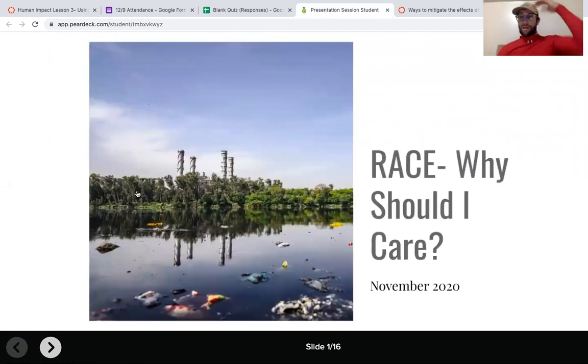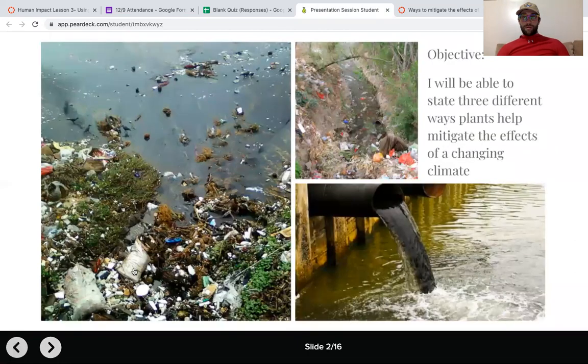So this Pear Deck, some of you will find it very useful to use. Some of you might not need to use it as much. It is going to walk us through how to write a RACE, specifically answering 3 different ways to help mitigate the effects of a changing climate.